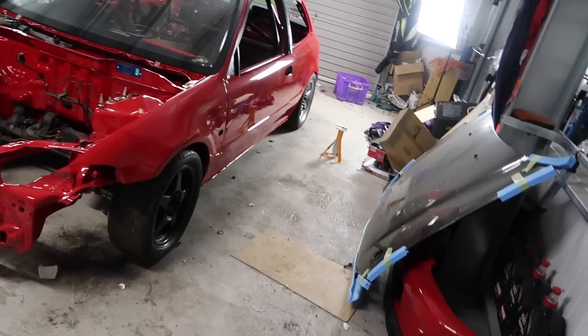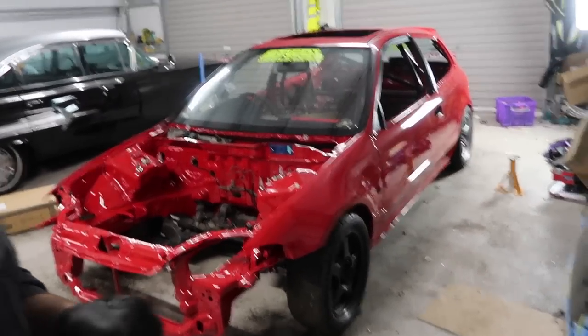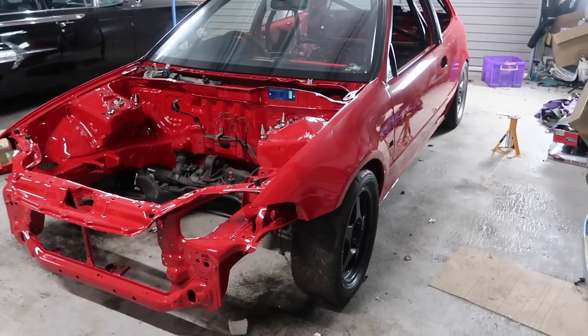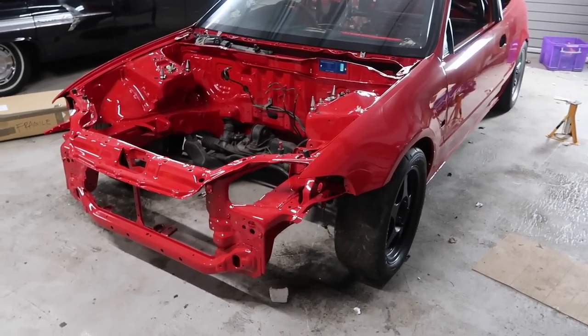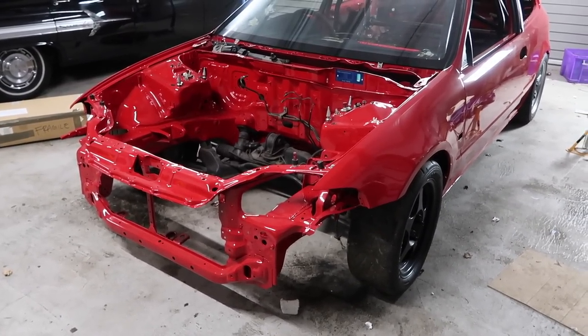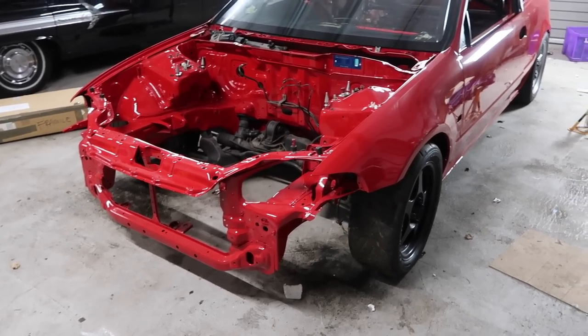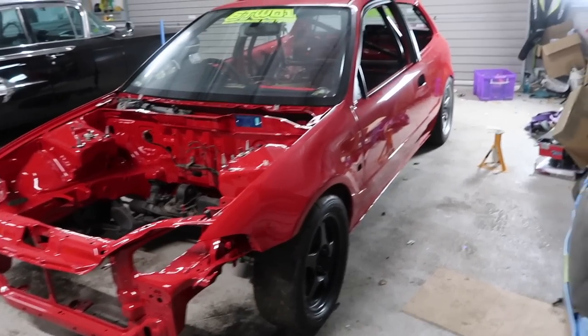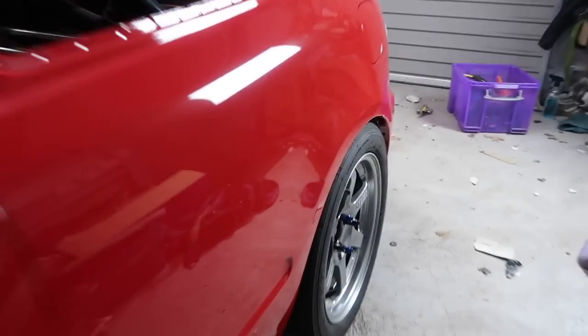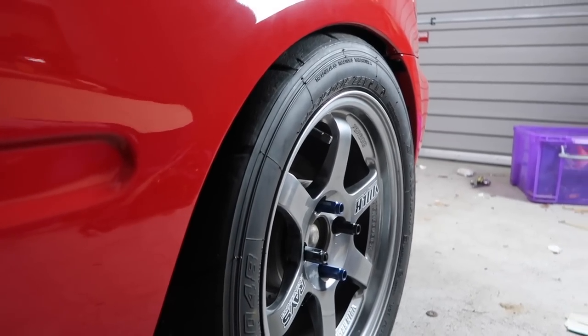And I have a real feeling that I'm about to get super soppy as soon as this front end is on. I might even try and lay the bonnet down just to see what it looks like. Because obviously it's got the pins, so it'd be easy to put on. I think it might be easy to put on, but I'm trying to be careful. Wow, seeing it come together. Look at that rear wheel, man. Look at that fitment, boy. There we go. Look at that.